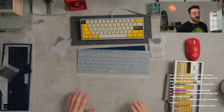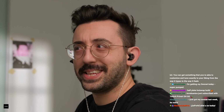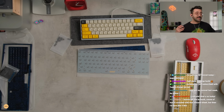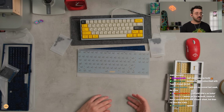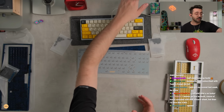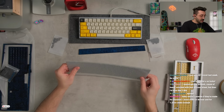Like that already. So if you guys don't know already, dude, let's make today a little bit of an informative, opinionated stream, I guess. This is an opinion, mind you. I actually much prefer no adhesives in a keyboard. Don't get me wrong, adhesives are fine when you're adhering things that are meant to stay forever. But from a building standpoint, everything just feels more fluid when things just assemble together and you don't need to adhere or tape things down. I just feel like it's a better user experience, especially for newer people doing builds for the first time. But I mean, we'll see.